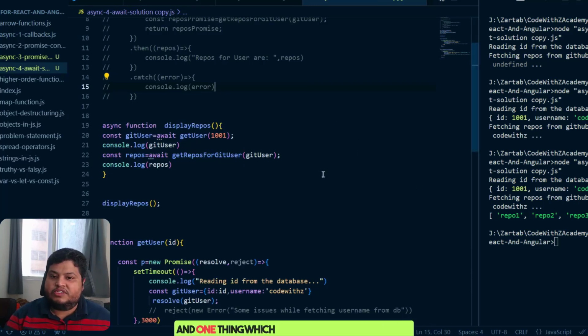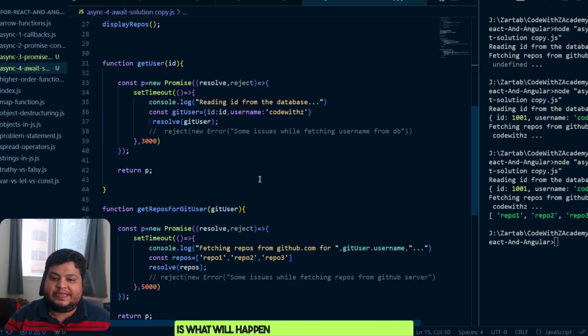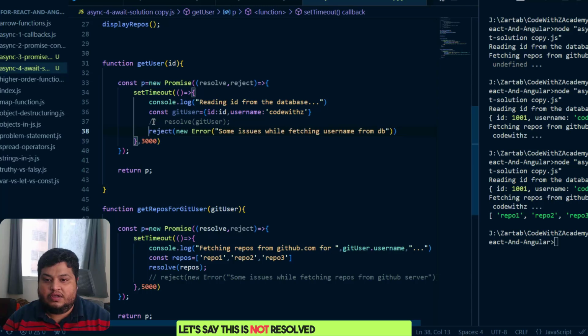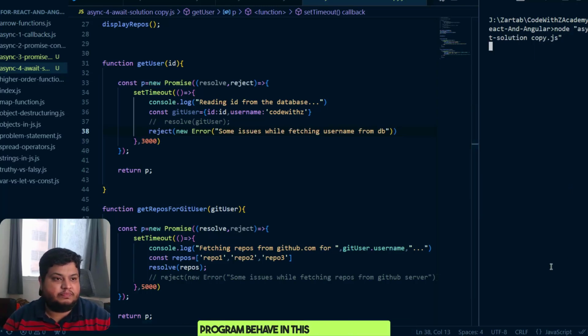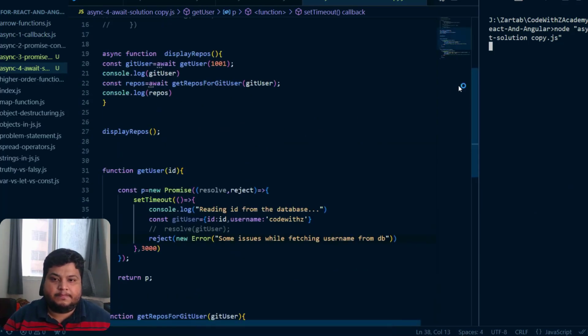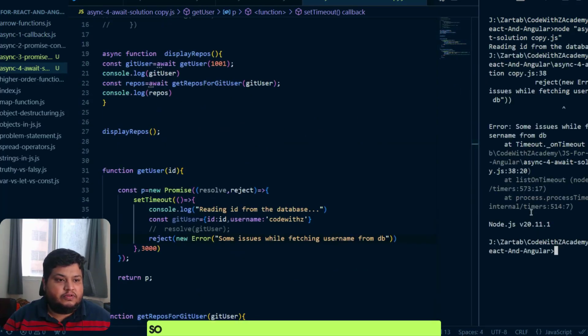And one thing which we need to cover here more is what will happen in case a rejection happens. Let's say this is not resolved and this is rejected. Let's see how our program behaves at this point. When the first one happened, it broke down and there was no way of handling this at all.